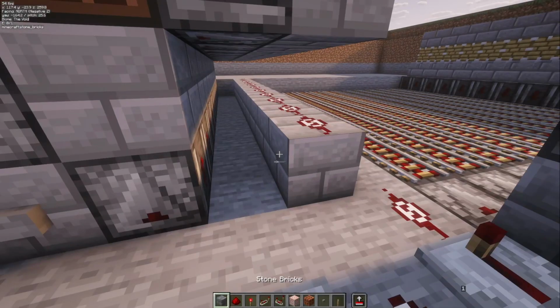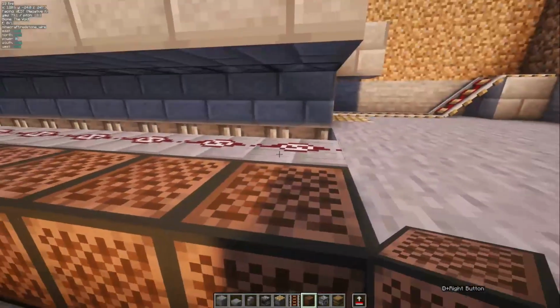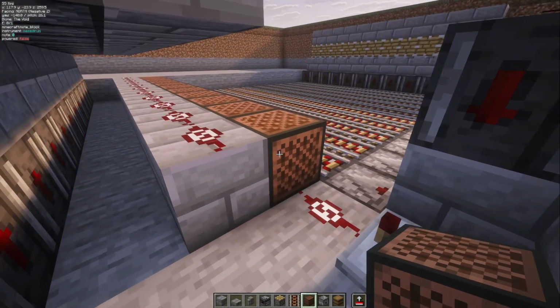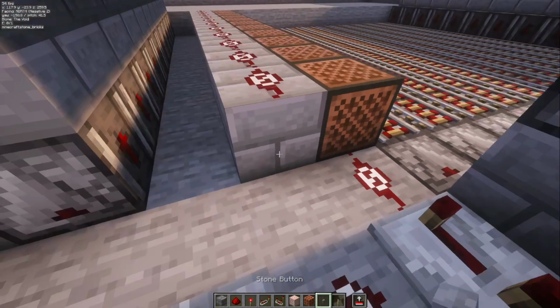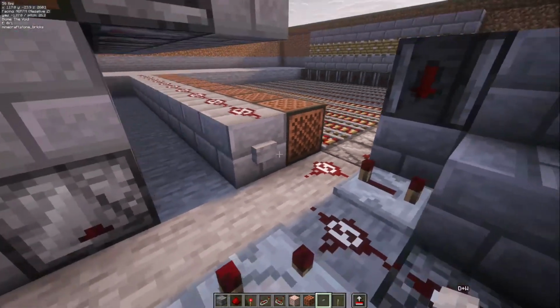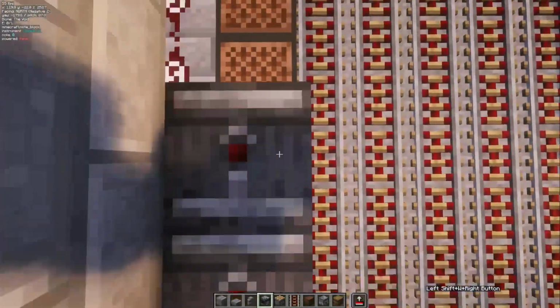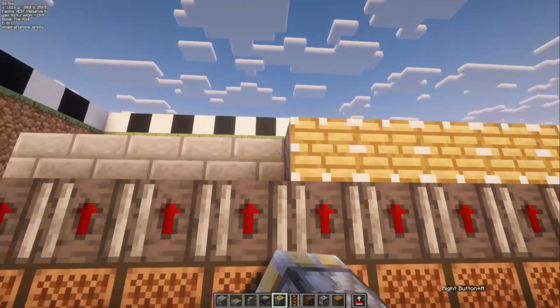And then next to it, we're going to place some node blocks that are going to be powered by this redstone. On this side, this piece of redstone is going to be triggering this node block, which we don't want. So to redirect it, we're going to use the same method and put a stone button there. You're going to grab some observers and place them facing down onto those node blocks just like this. And then on top of them, you're going to place some pistons.